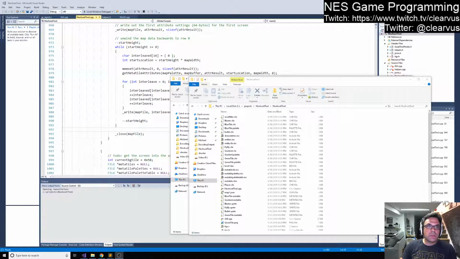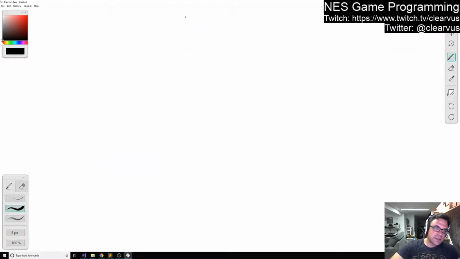Last time, in the previous stream, we were trying to figure out how we were going to handle changing the name table attributes so that as we scrolled, the tiles had the appropriate colors, because if you recall, they do not currently. So we ran into some interesting challenges with the fact that the screen size is slightly different than the ideal screen size that we would want, given that our meta tiles are 4 tiles by 4 tiles.